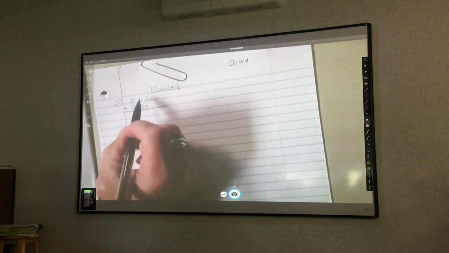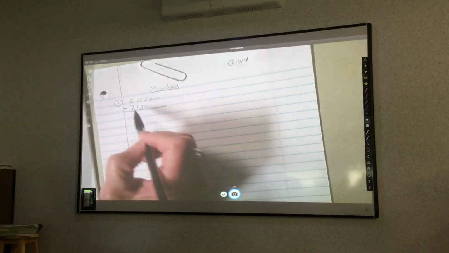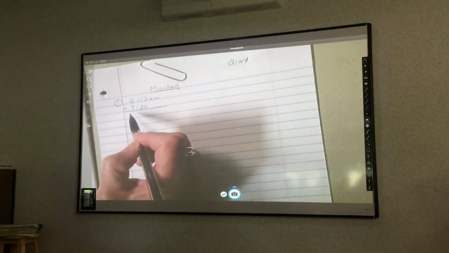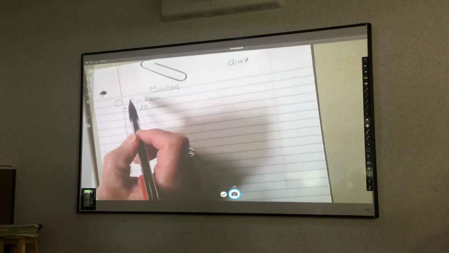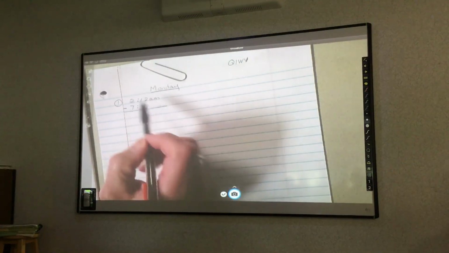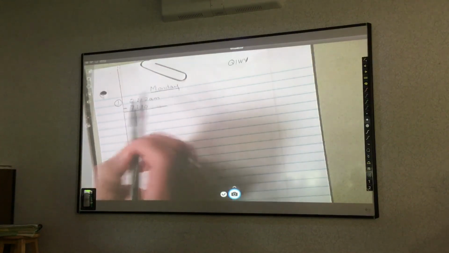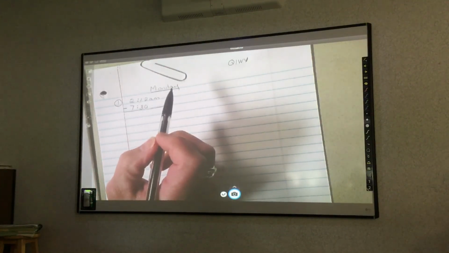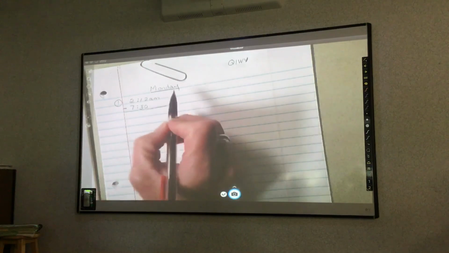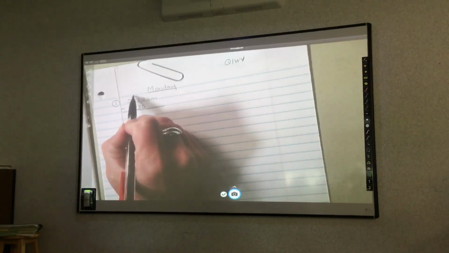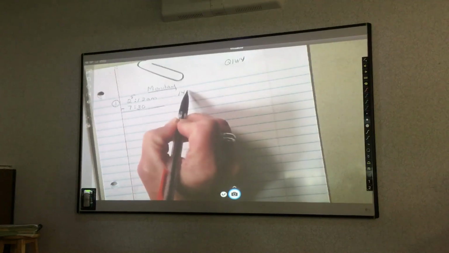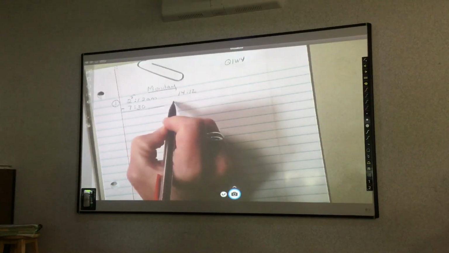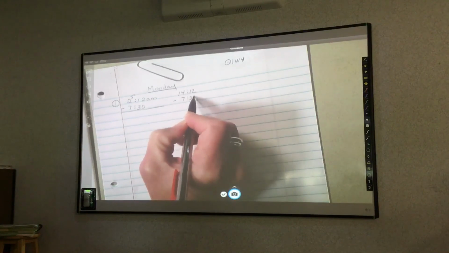Just by looking at this, I cannot take 2 minus 7, right? Because I'm not going to deal with negative time in hours. So what we do here, like last week we changed it from military time to standard time. We're going to change it from standard time to military time. So to do that, you just add 12 to the hours. So now that became 14:12 minus 7 hours and 30 minutes.